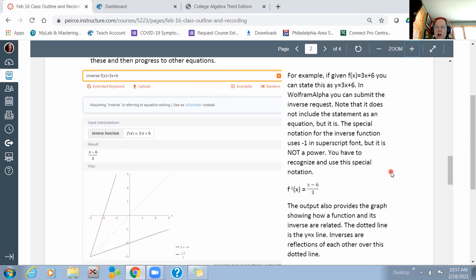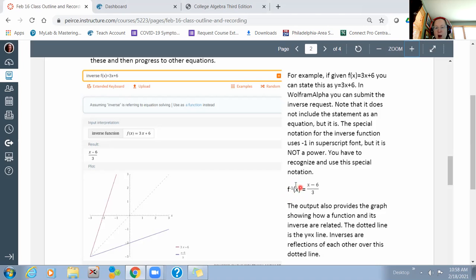I have an example for you here showing how it looks in Wolfram Alpha using inverse. In Wolfram Alpha, you can do it either way, with a y or an f of x in your original equation. It will do this process for you and give you your results. So you're going to see it either way, whether you do it by hand or not. But notice here the result is here, but it doesn't say y equals. So it's kind of missing that y equals part of the equation.